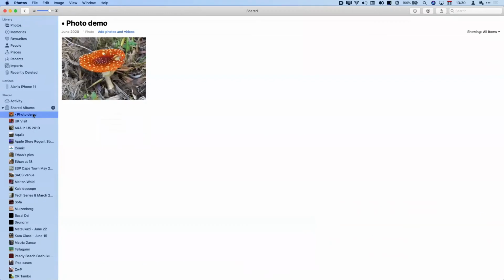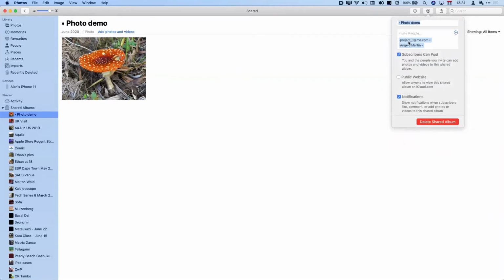There's an album over here with one photo inside it. And those of you who've joined our Pages and our collaborative files app demo will probably recognize this, because this tells me now that this is shared by myself with Angelo Martin. And Angelo will get an invitation in his email, because I put his email address, inviting him to share the album, and he'll be able to upload photos to it. But what I want to do is make this website public so that anybody can view and share this album.